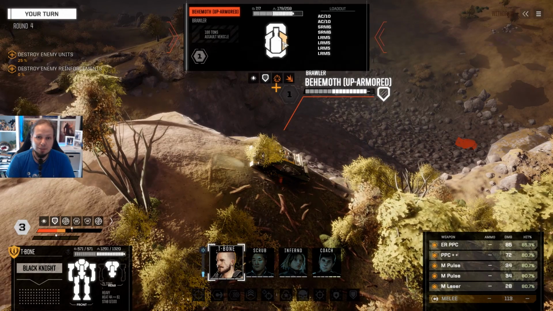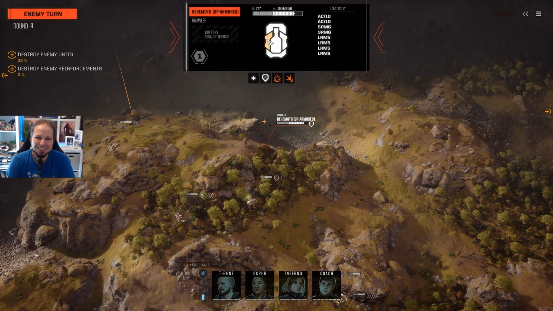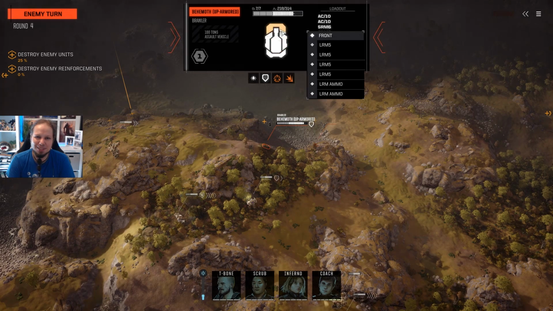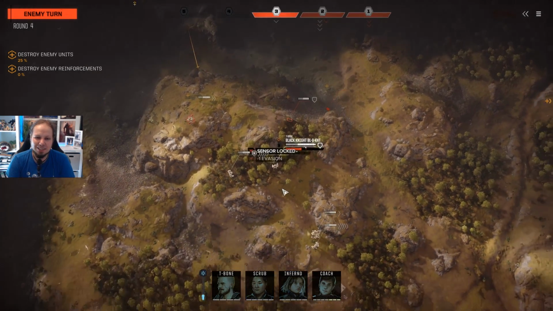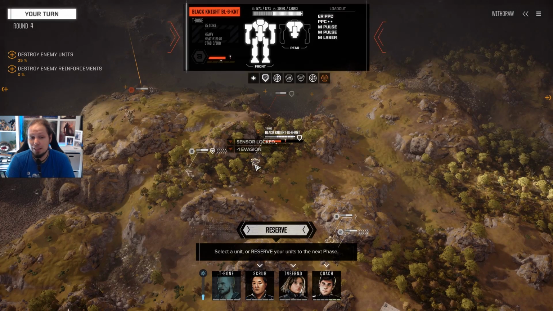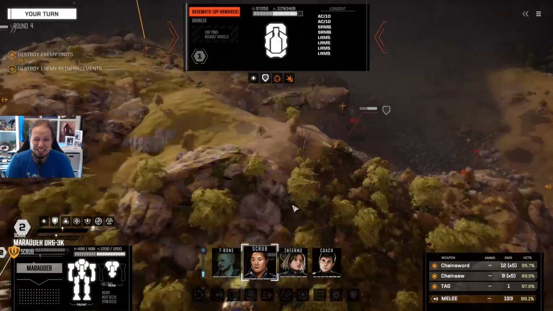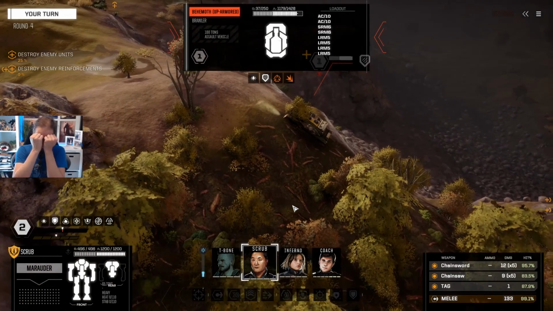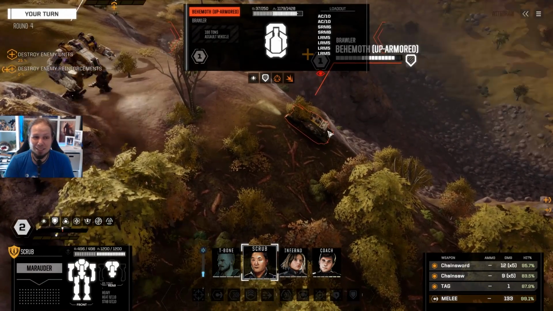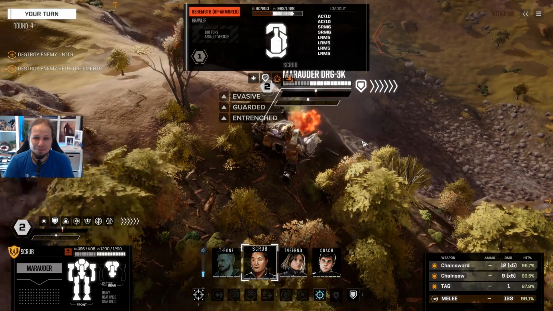T-Bone and his Black Knight, removing armor from a vehicle. Holy cow. This thing has so much of it. Oh my god. I'm so scared. Sensor lock on the Black Knight, which is super bad because I only walked and now he has no evasion whatsoever. Ready for orders. Okay, can you do it? Please tell me that you can crack this thing open. Come on. Yes!